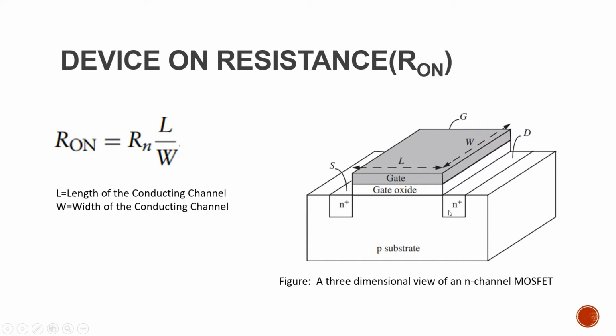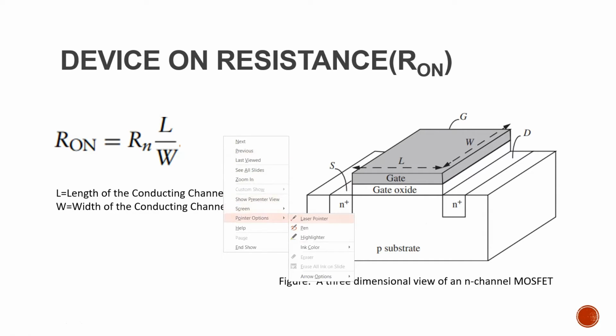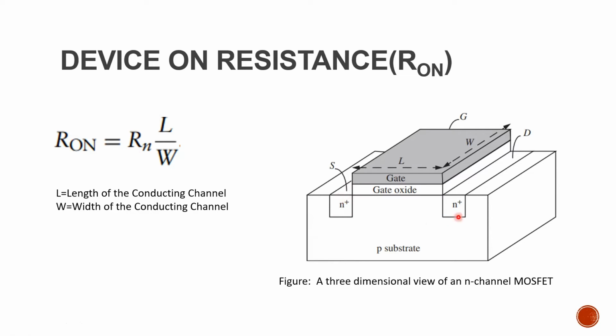Guys, I told you already, if you are working in the VLSI industry, especially at back end, people may ask you, on which technology are you working? 7 nanometer, 28 nanometer, 14 nanometer, 1 nanometer, or 130 nanometer. So you have to tell what the technology is. That is simply the distance between the source and the drain. You can see here, this is the source and this is the drain. This gap is the channel length.